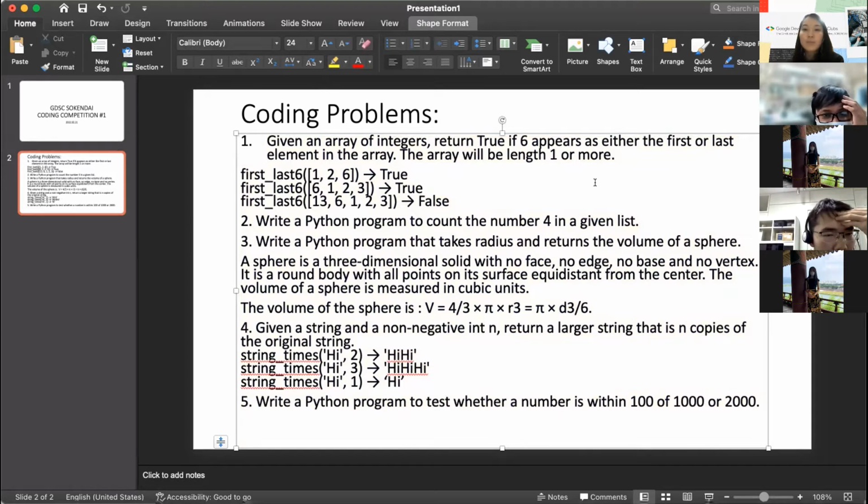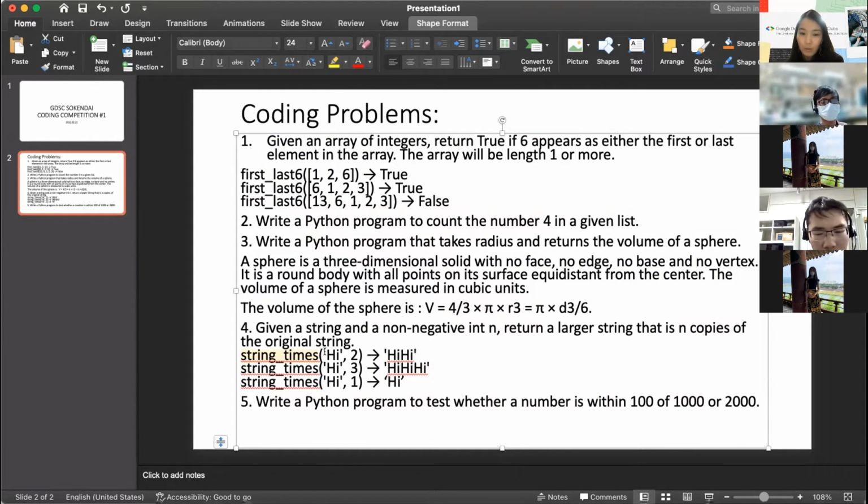Can you explain number 4? Number 4: the function name should be string times, and it receives 2 arguments, a string and an integer. You need to return a string that is replicated the number of times given by the n number.